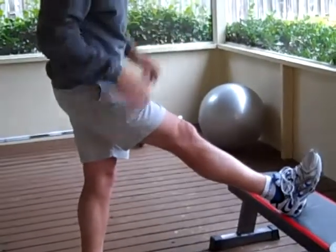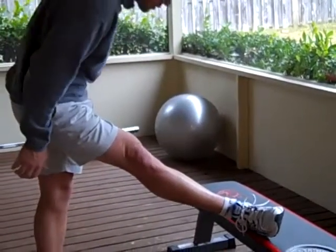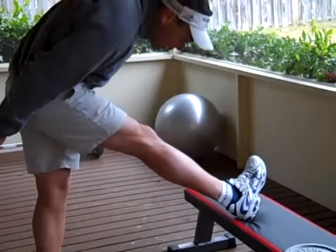You want to come back up to neutral. You want to let the leg rotate outward. That's going to isolate the abductor, the inside of the leg. Come back up to neutral. Come out to the other side and back down.